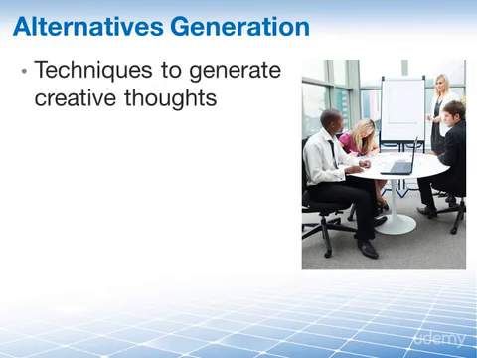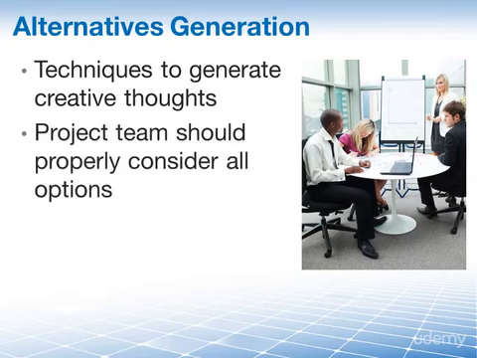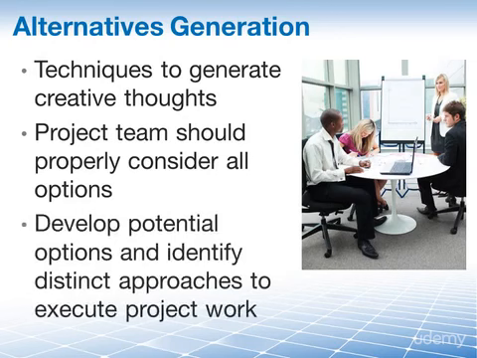Brainstorming, lateral thinking, and analysis of alternatives. These are all techniques to generate creative thought and are all examples of the alternatives generation techniques. The goal of alternatives generation techniques is to make sure that the project team is properly considering all options as they relate to our project scope. For this, the team develops as many potential options as possible for our scope as a means to identify distinct approaches to executing and performing the work on our project.